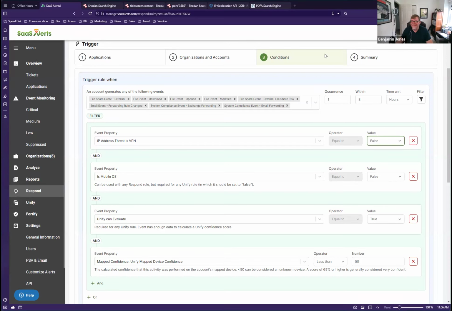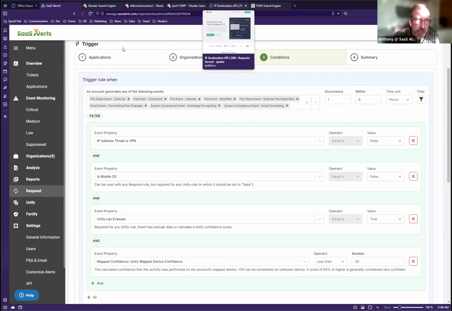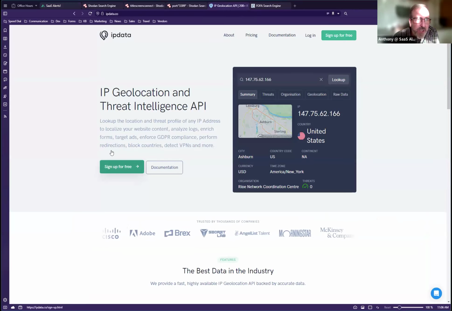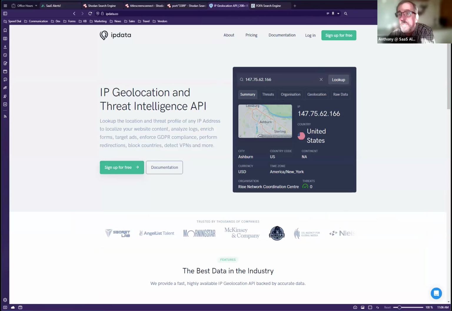One of the things we were talking about does begin to ring a small bell, Andy. One of the things we look for is whether this event happened, whether an alert happened across a VPN, and how do we know it was a VPN? Well, we pull from a couple of different databases. One of them is ipdata.co. We subscribe to that and some other public databases to get an idea of what the landscape looks like in the world of IPs.